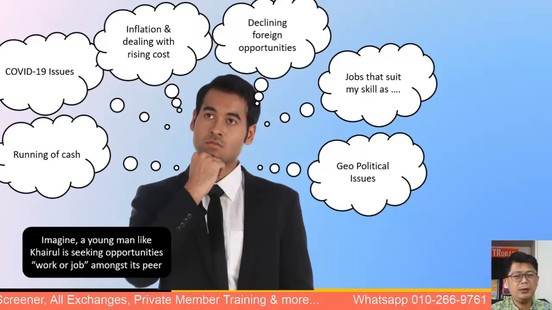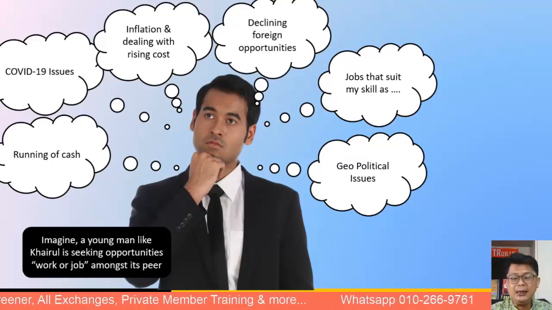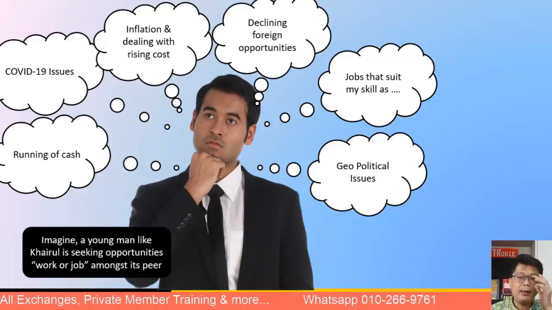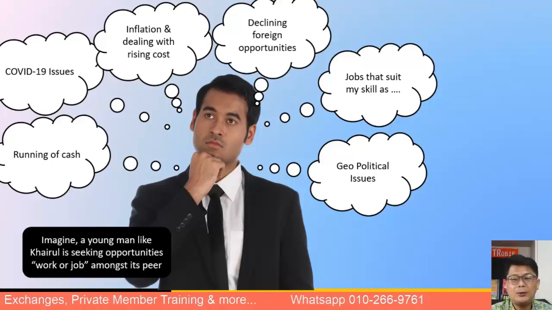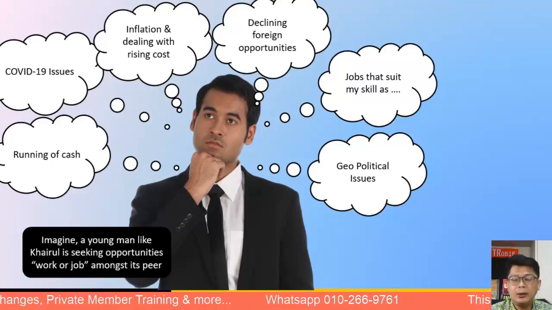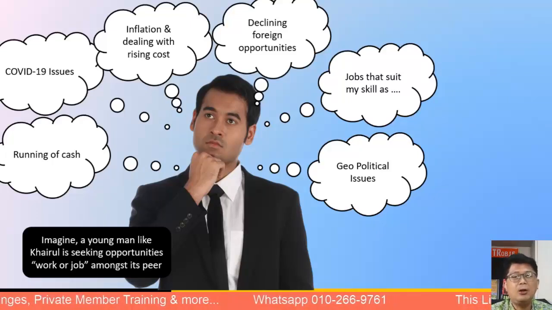He's running out of cash. And there's also the COVID-19 issue, going out to work and coming back. He also has to deal with the rising costs that we have seen so far. Do you know that the bread cost has gone up by 10%, which I'll talk about, not to mention petrol prices have also gone up. The cost of living has gone up, inflation. And there's also dealing with declining foreign opportunities.